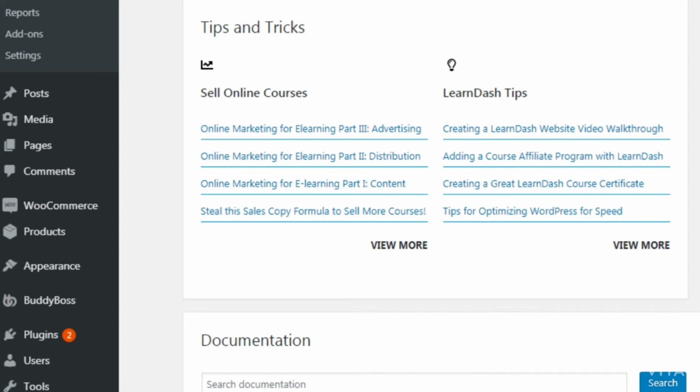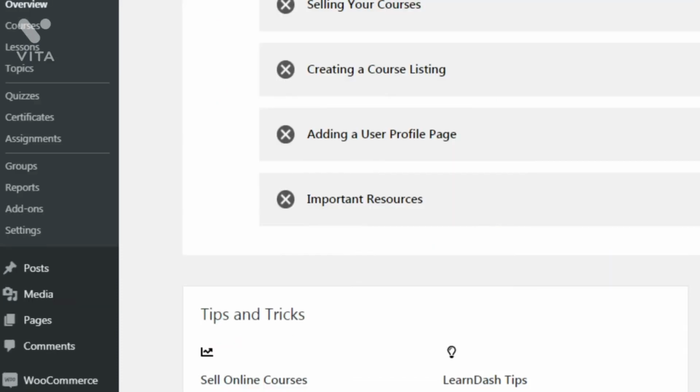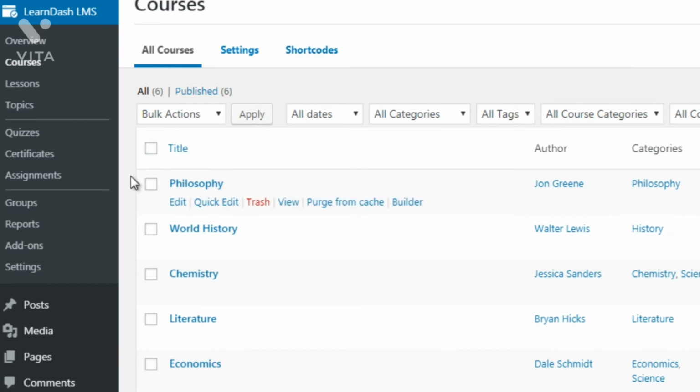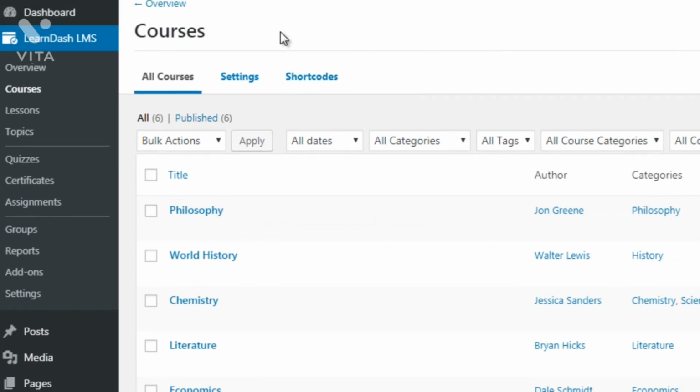Now, if we scroll up here, under LearnDash LMS, we have courses. That's pretty self-explanatory, but courses are essentially a series of videos. One course could have different lessons. Think of lessons kind of like a section. So for example, lessons could be sections. You could have section A, section B, section C, and then within the lessons, you can have topics. This will give you a better idea when we take a look at a live site.